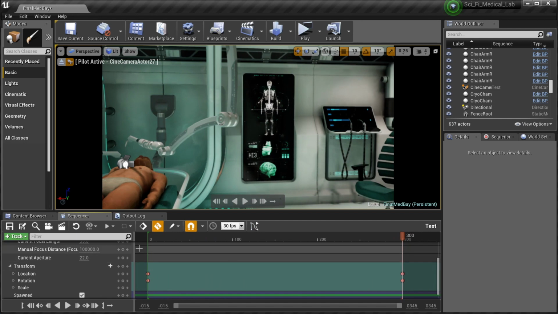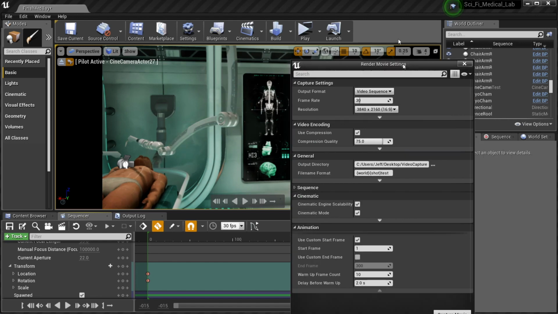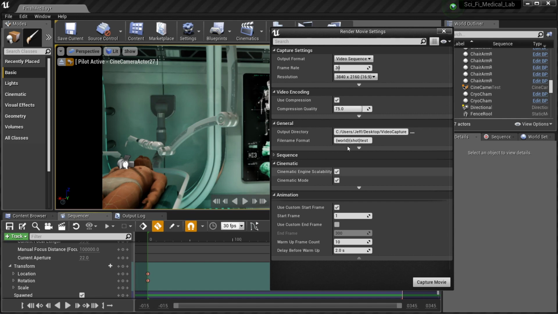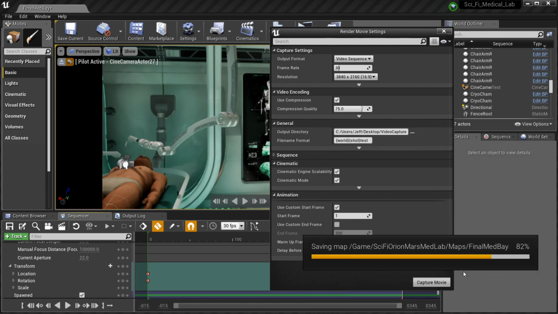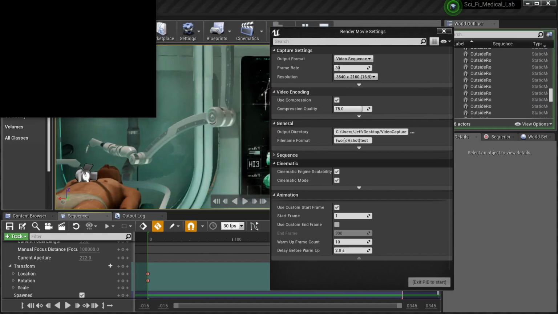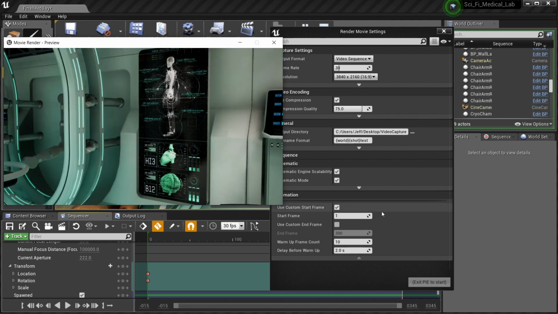Okay, now I'm going to show you what the problem is with this. The way that it's set up with just the videos connected to the texture, which is connected to the blueprint. If we do a render now, we'll capture a render here. Save everything. Okay, and here is our render.